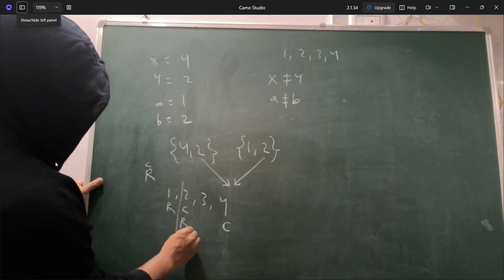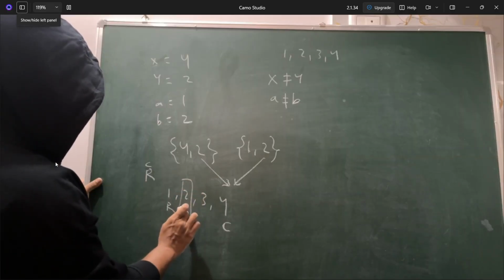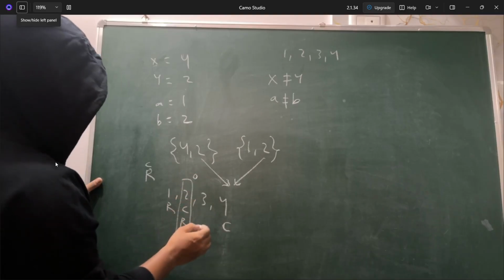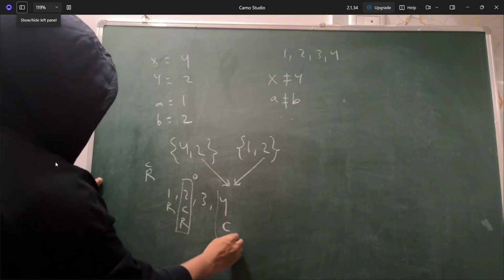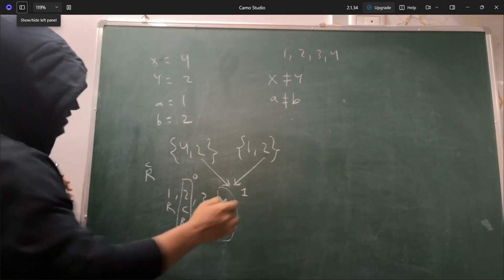If you try to see these 2, in this case, both chef and rival are participating. So in this case, definitely chef will lose it. So he'll get 0 point. He'll not get gold medal. But here his rival is not there, so he'll definitely win. So in only one category he will win. So in this case, our answer is 1.